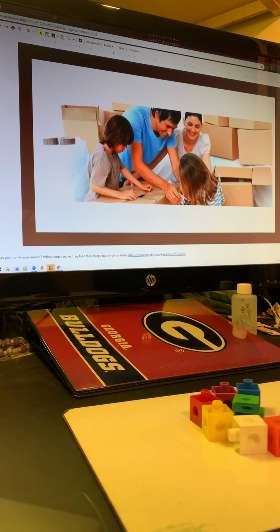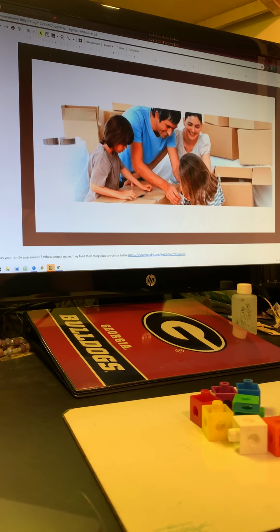It's another family and they have boxes they're closing up. The dad has some packing tape. You can't just use regular tape like we have in the classroom. This has to be a special tape that's strong enough to hold the boxes closed. So they are packing things in boxes and sealing them up with the packing tape.